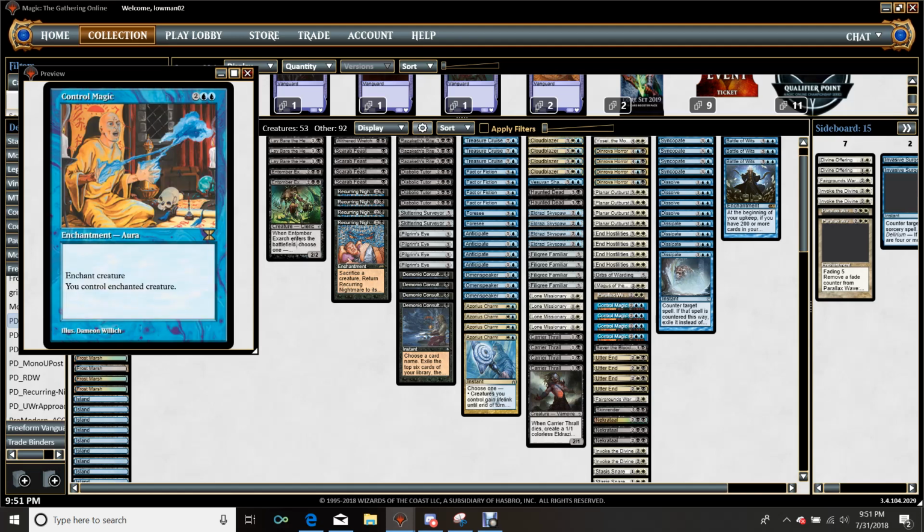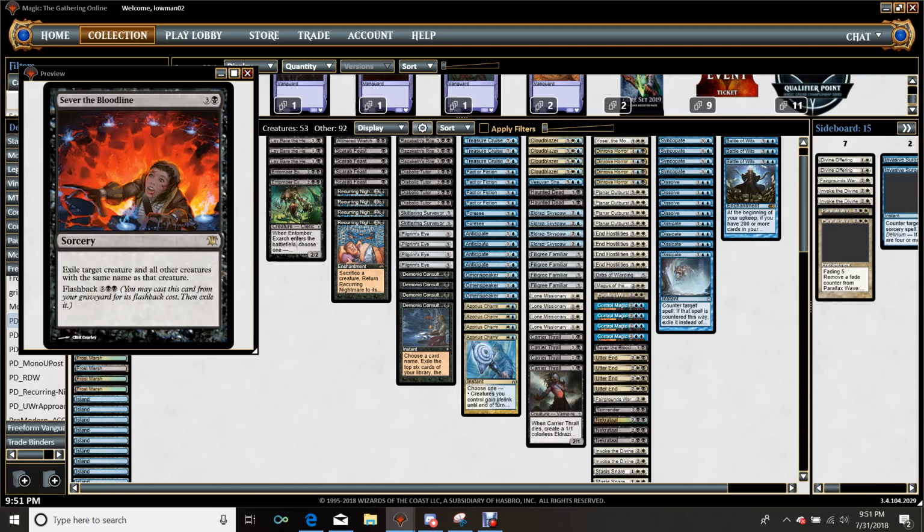For Control Magic, Control Magic is just card advantage. You take their creature, you chump block with it, or you block with it, they kill their own creature, probably kill another creature, and your Control Magic has acquired you a 2-for-1, or they don't attack at all, and you just sit there and do nothing, which is what this deck kind of wants to do.